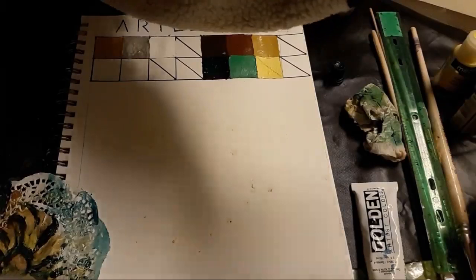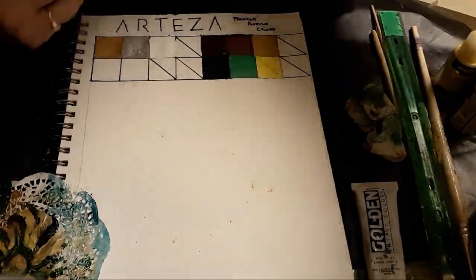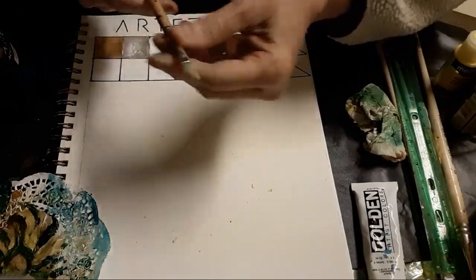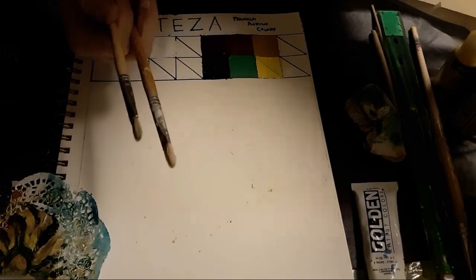Because I'm going to have to rinse this water. That phthalo kind of killed the water there as far as it being a rinseable object. Oh, and while I'm on it, let's talk about paint brushes. This brush here, where it's chopped flat across, this one's kind of bent. This is an older brush, and it's been well used. Grandkids and the whole nine playing with them. This is a flat, and although it should be flatter than it is, it's kind of bent. It's been left in water and this and that. That's what kids do, and sometimes I'm guilty of it too.